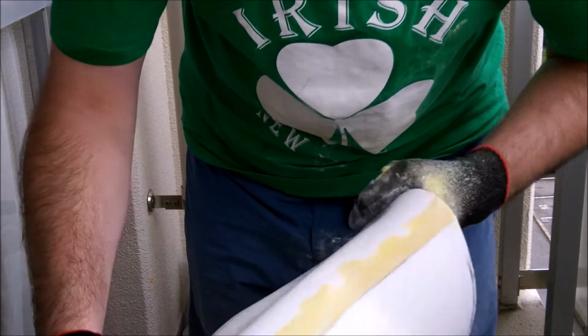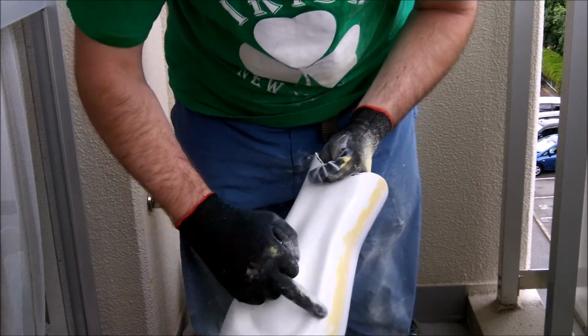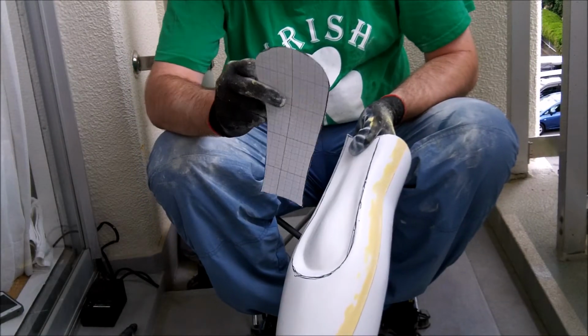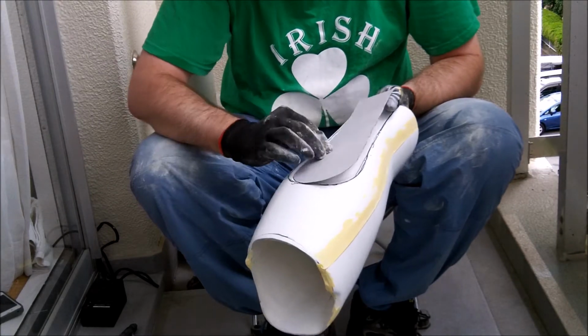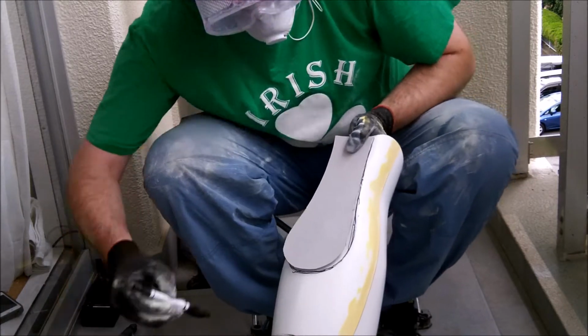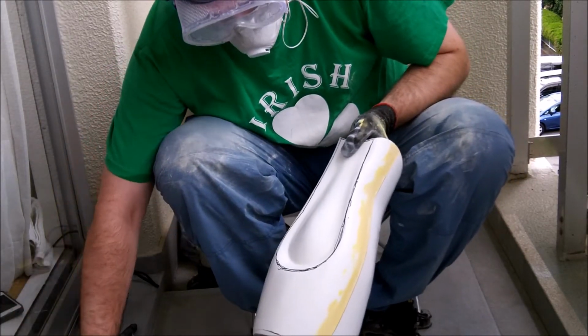Now before I do that, what I'm going to do is cut out this back part. I'm going to show you how that's done. So we're going to cut out the back part, and using a template that I made for the first leg, I've now laid that over the second leg and drew around it with my Sharpie. So now I know exactly where I'm going to cut.